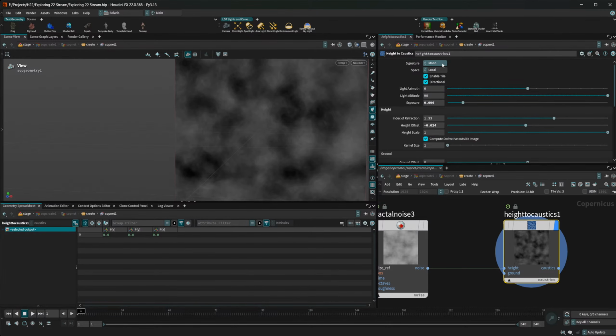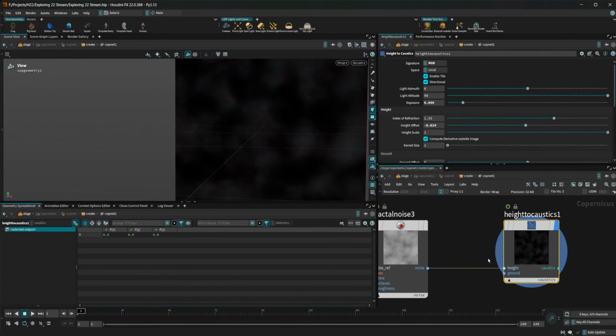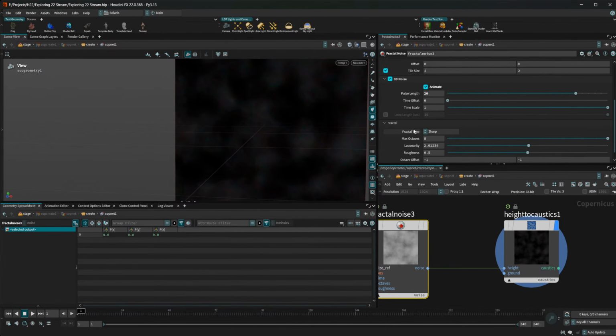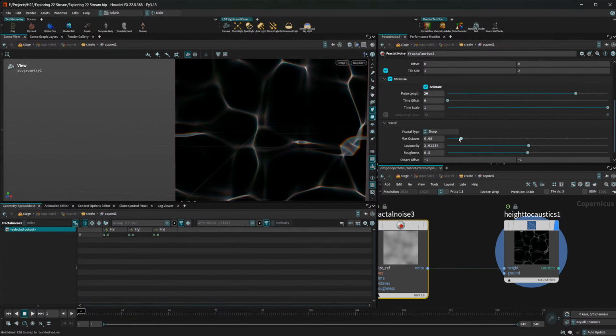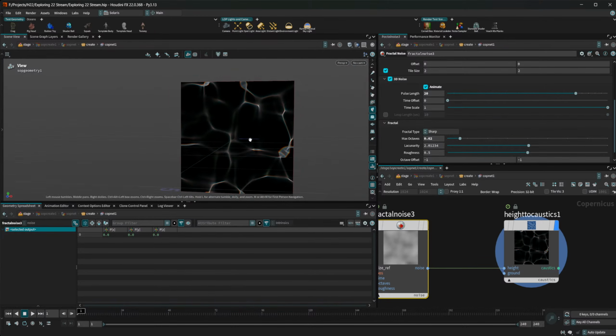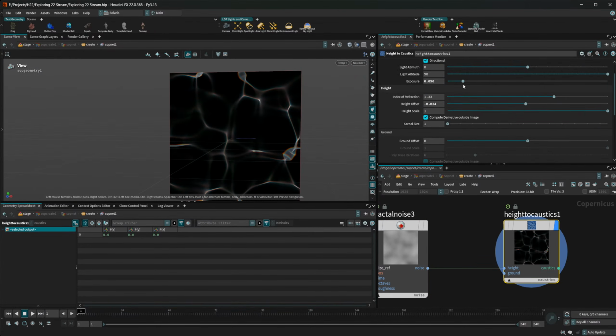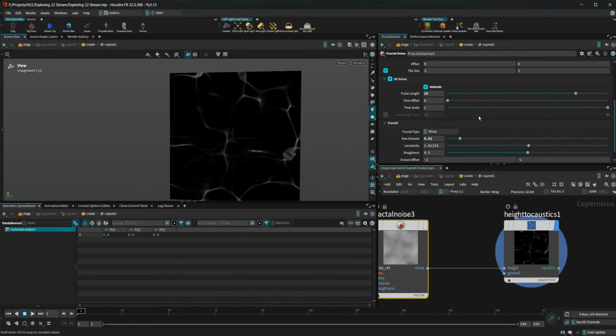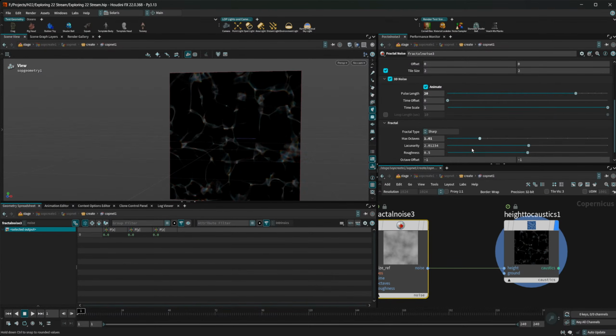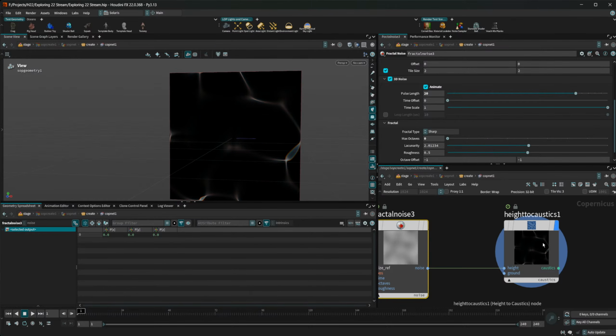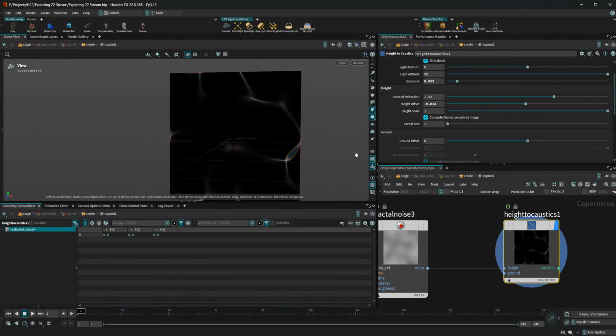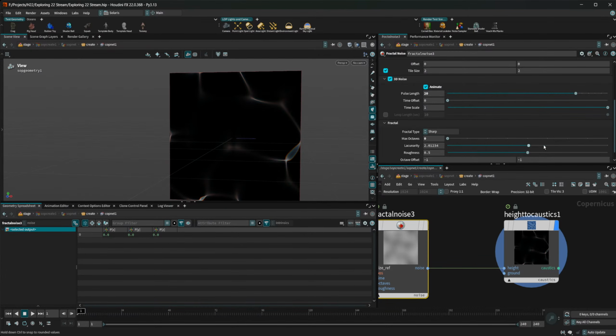Recommend turning down octaves and turning signature on height to caustics RGB. One warning generated. This is cool. Octaves to 0 on fractal noise. We want them all the way down. But I kind of like having a little bit of weirdness in here. It's kind of cool. Let's set this.